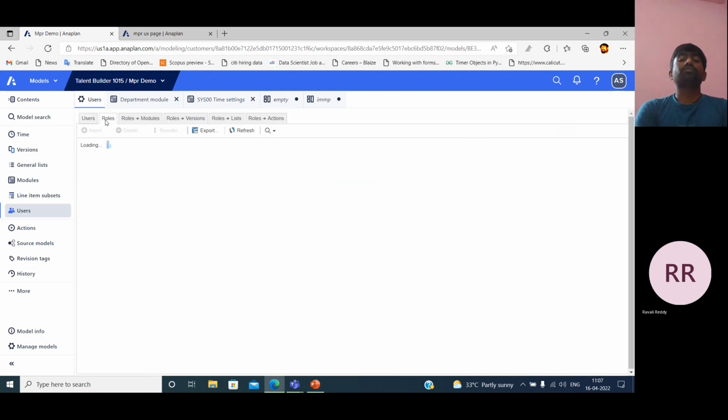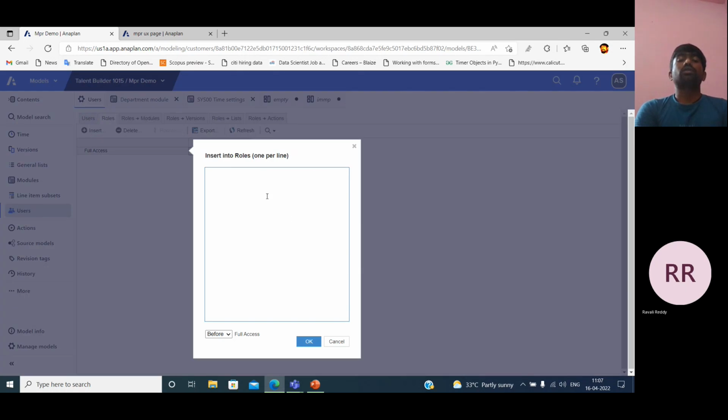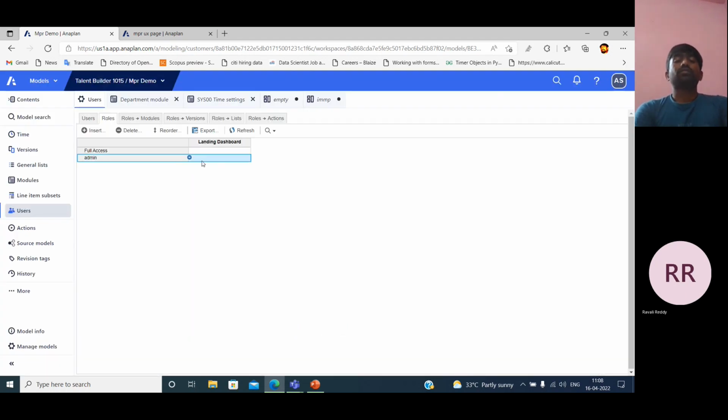Go to the Roles tab and insert one role. We are creating the admin as one role.